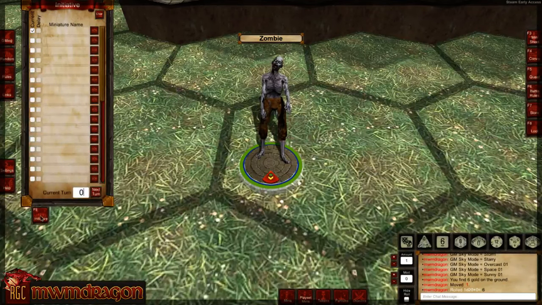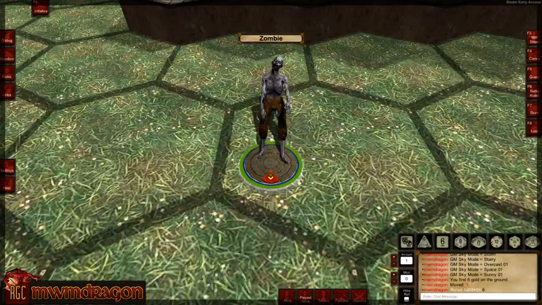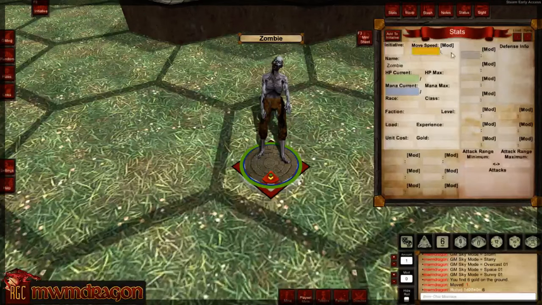Now the mini sheet, when you select a miniature, it shows all of the information here, like the mana and hit points. Let's do hit points again. There's 20 hit points out of 50. You'll notice right away this bar changes, showing you how many hit points you have. And let's do 20 mana out of, let's see, 25. There you go. So just a bit of mana used, and that's just a quick on-the-view kind of thing you can do with the miniature.